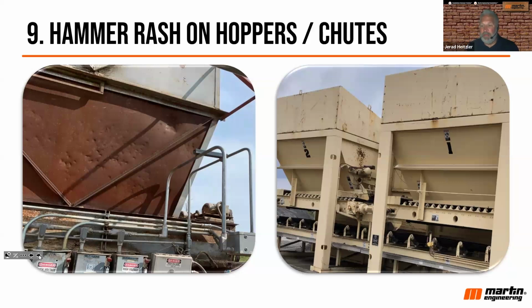So you really want to inspect your vessels, chutes, hoppers. If they have hammer rash, you need to instruct your staff why that's problematic and find a different solution. Now, you might be asking yourself, well, what else can we do? We can't let that material pile up. I agree, but there are other solutions, particularly on small chutes. You could use what we call rotary vibration. For many, many years, Martin Engineering's been putting rotary vibration on chutes and hoppers to promote material flow. There's impacting vibration, but impacting vibration is really no different than hitting it with a hammer. It's a momentary solution, but it can cause that hammer rash over time.